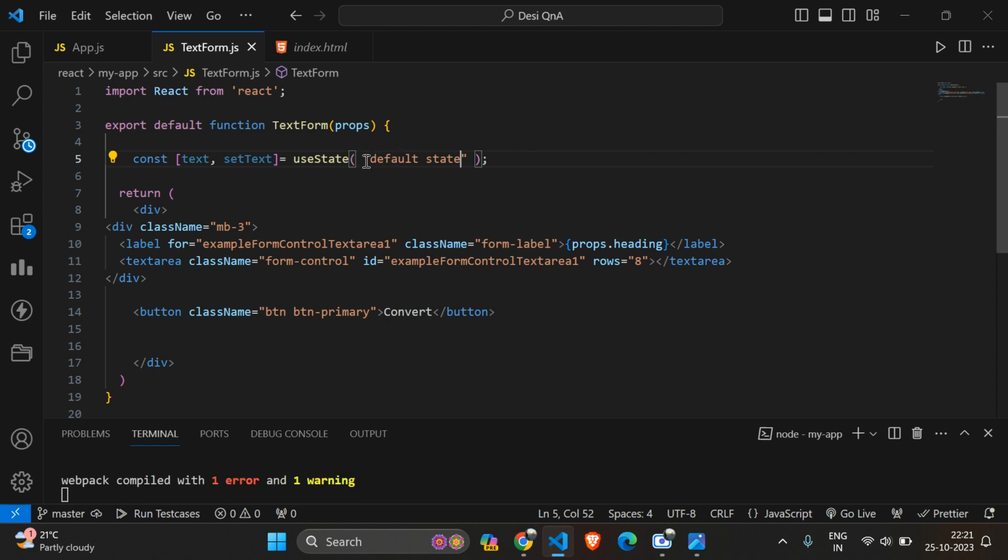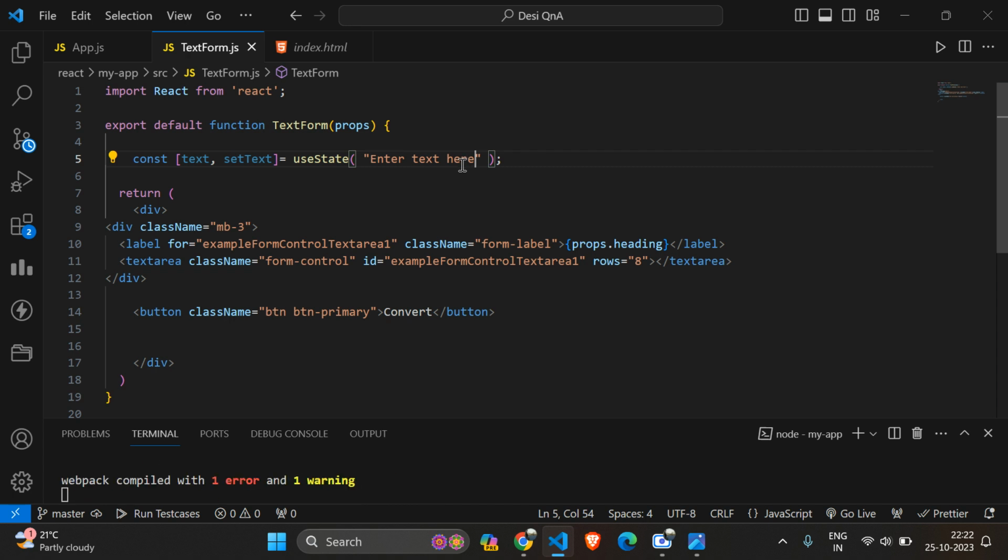Default state means what this constant value text will have for the first time. So here, as I have written default state, this is the default value. So I will just make it: enter text here.